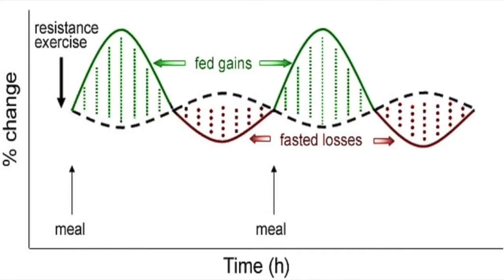When we ingest protein, we get a spike of protein synthesis within the body. The body just senses that protein is coming in, so it's going to try and store and make use of it. At the same time though, there is always a turnover and degradation of protein within the body. There's this constant cycle, like a revolving door, of protein coming in and protein being broken down. So this is something that is considered with nutrient timing and meal timing and your protein.